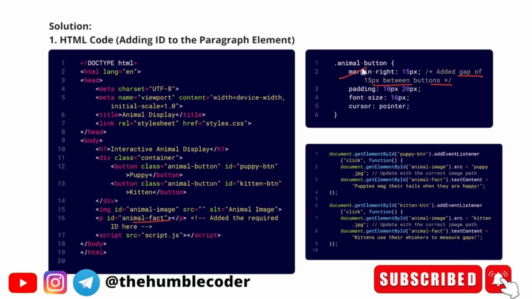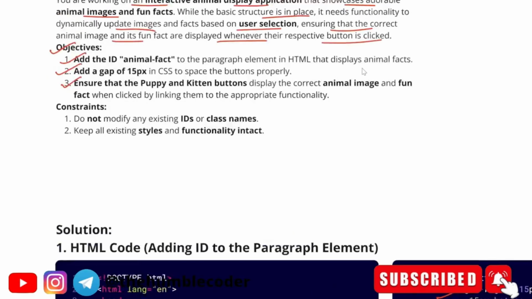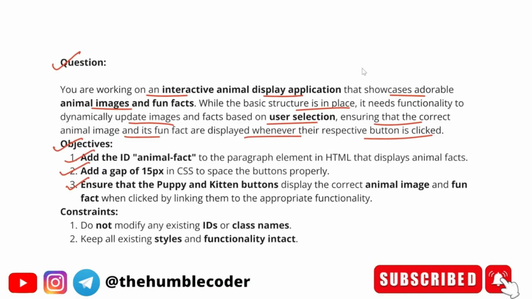For all of those who have a basic understanding of HTML, CSS, JavaScript, this is one of the easiest ones, and we have seen that the level of questions was very easy. It was not that tough if you have prepared well. So please make sure that you prepare well for these, because if you are already prepared well, you won't find it tough. That is the main motive of me creating these videos, so that you get actual practice of questions that come in your assessment.